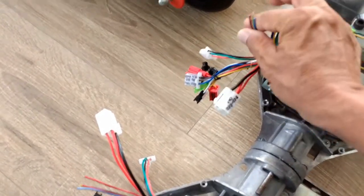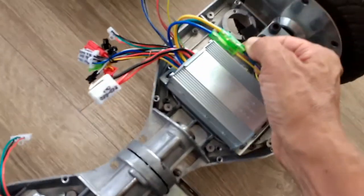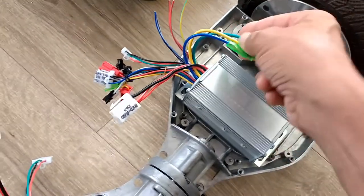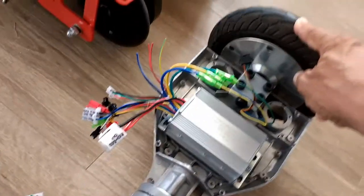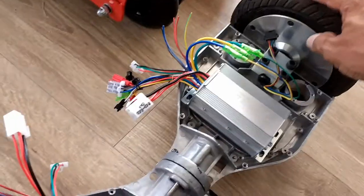You have the hall sensor, which I have to rewire, because that came with a different connector than the one that's in here. That's the mating connection for the hall sensor on these brushless motors. And of course, you have the three-wire or three-phase setup here, which is typical of these motors that are embedded into these wheels. Nice thing about this hoverboard is that the motors are self-contained in the wheel, which makes this a clean setup.